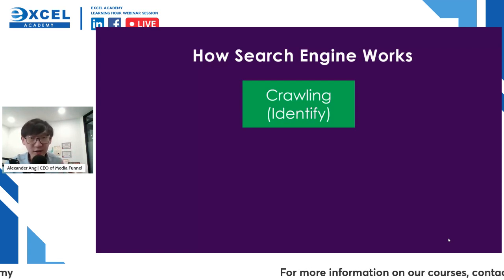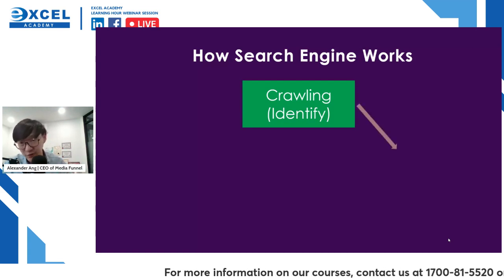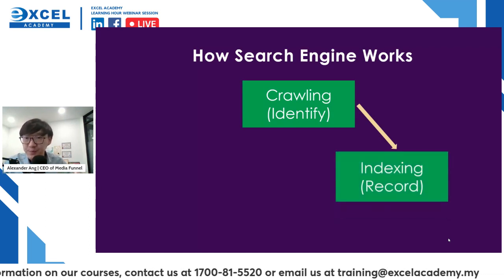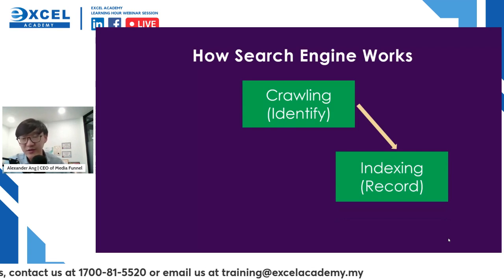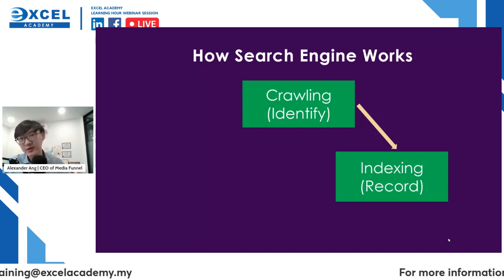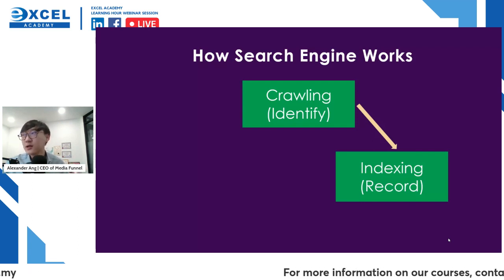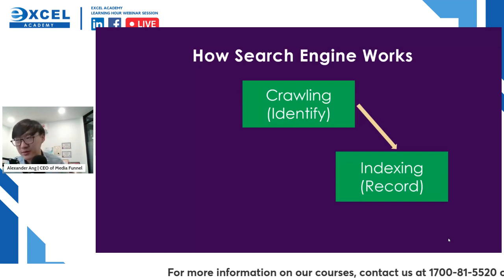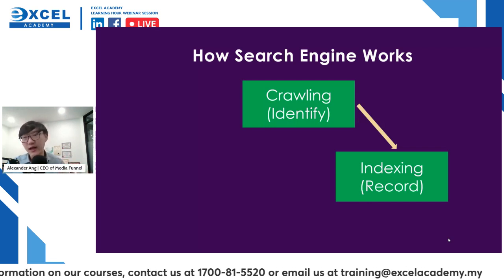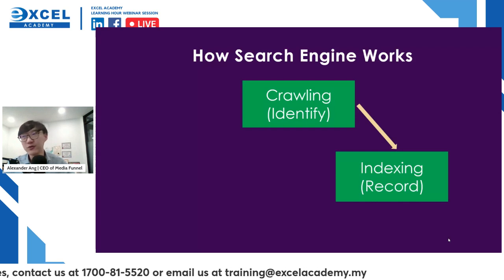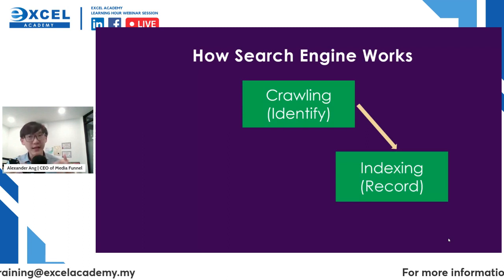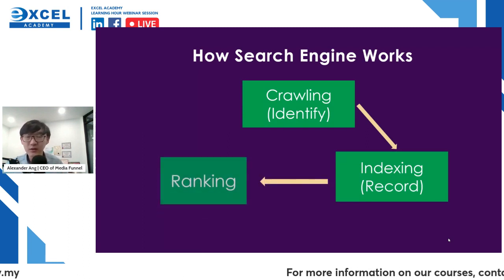Now, the idea here, once they have crawled, Google would also like to understand what this website does. And this is where indexing comes in. Indexing is when Google is able to record, not just identify, what's happening on your website. What is your industry? What do you do? What have you changed? What have you deleted? What have you created, to put inside their database, yeah, so that they can do this thing called the ranking part.